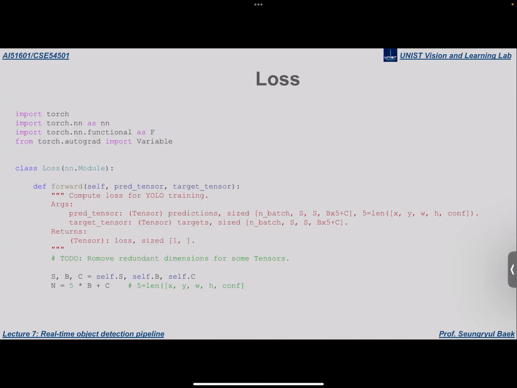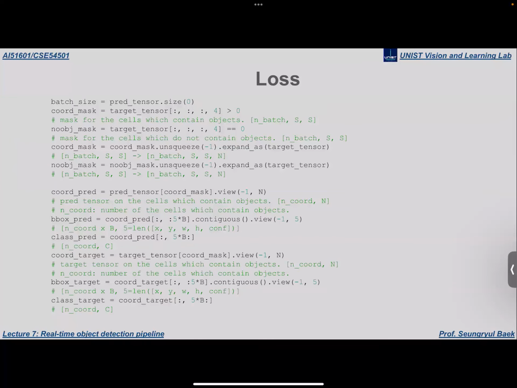but you will see in here there's some selection process for all the predicted bounding box information. You have to select the boxes with object or boxes with non-object. So you will threshold it by the estimated confidence value. If it is larger than 0, the network is saying that there is some probability that there would be an object.